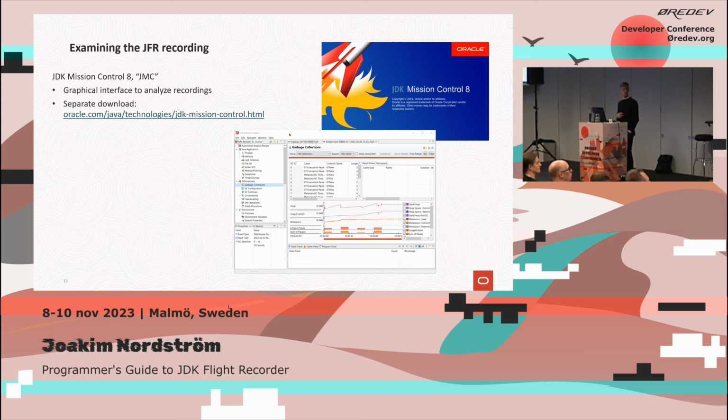And this is a separate download. You should always use the latest version of JMC, regardless of which JDK version you're using, because the recording format hasn't changed that much.